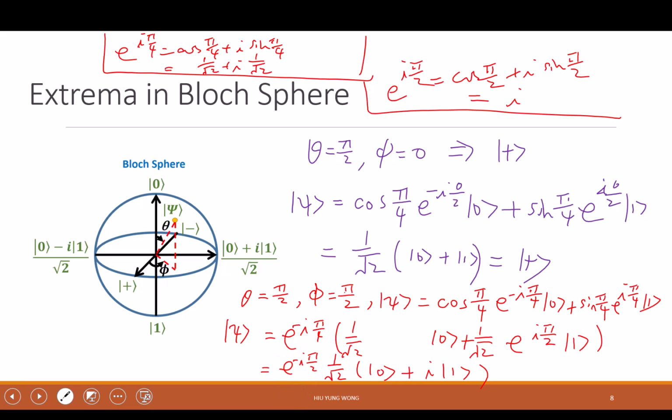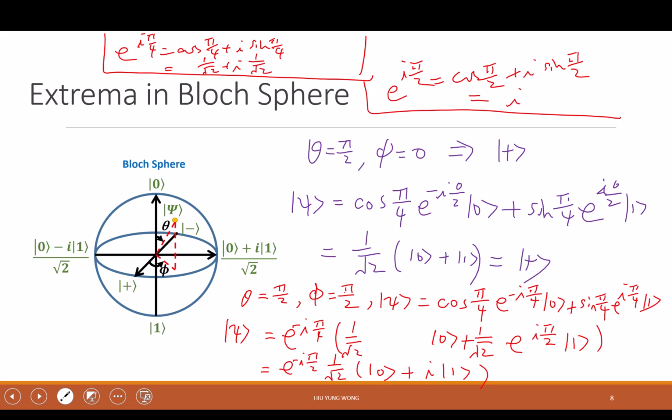Of course, I can do something, right? Add a phase, multiply by e to the power i pi over 2, then this will be gone, because I have the right to change the phase. So just now, although taking out e to the power i pi over 4 is ugly, at the same time, I can factorize it later also to get the same thing. But of course, it's not good in the class. It's very lengthy, right? So you're right, I should have done that. So are you okay with the Bloch sphere now?